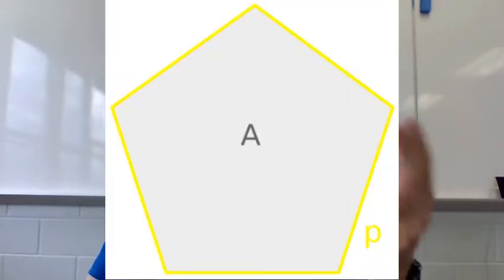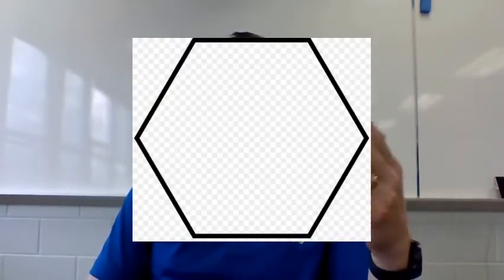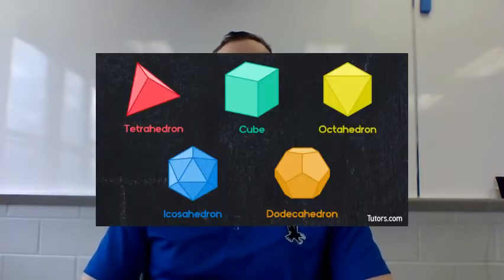But as for math stuff, let's get into the stuff that's actually important. We're going to be talking solid figures. So if you remember with shapes, with polygons, everything ended in gon, right? Pentagon, hexagon, dodecagon. Yeah, I said that right. So all of them ended with gon. With 3D figures, they're going to end with hedron, H-E-D-R-O-N. And so we'll have things like tetrahedron, or we'll have a dodecahedron. And they just refer to how many faces are on the shape.